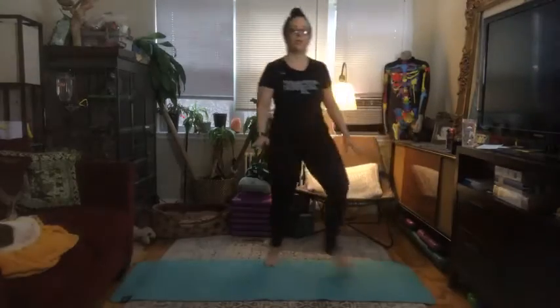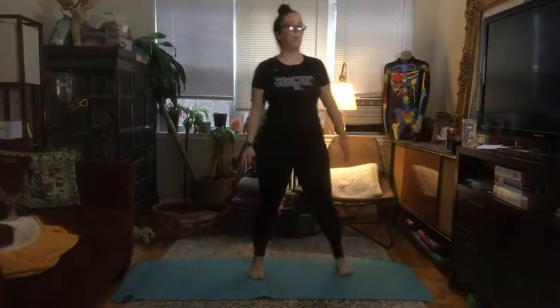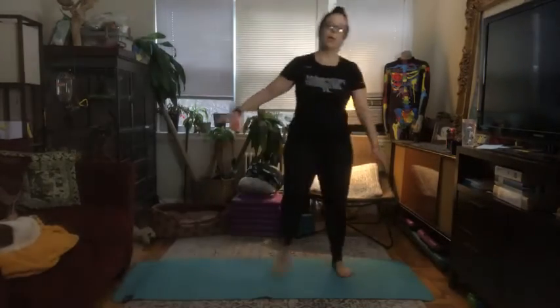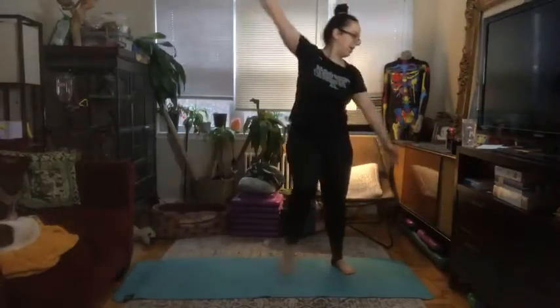All right, we're gonna go for some just alternating inner sole slaps. So much fun. We got a bunch of squats coming up today, so I'm just working to warm up those legs, warm up your glutes. If you can't quite reach that foot, that's okay, just do your best. If you want to add a little extra stretch, bring these arms up overhead. 4 more.